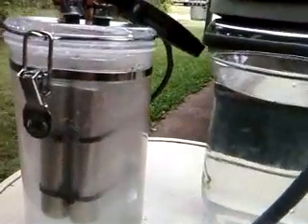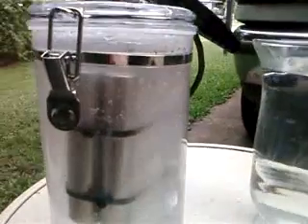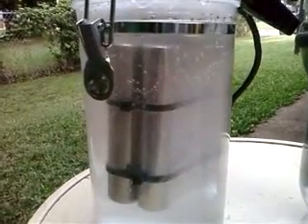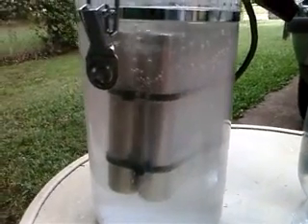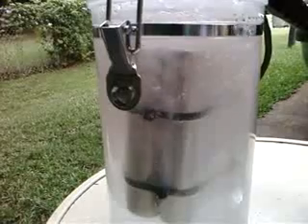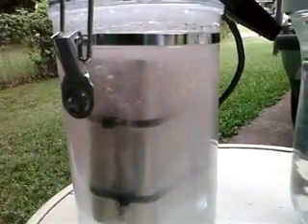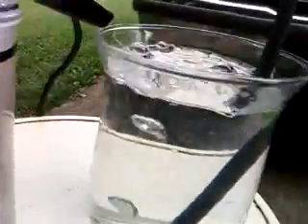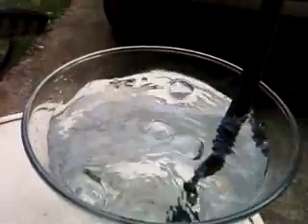These are two stainless steel cells in here. Kelly, hook up the thing for me please. You can see it immediately start making hydrogen in there — tons of it. Thank you. You can see in the bubbler the huge amounts of bubbles coming up. You can see in there it's just making tons of hydrogen.